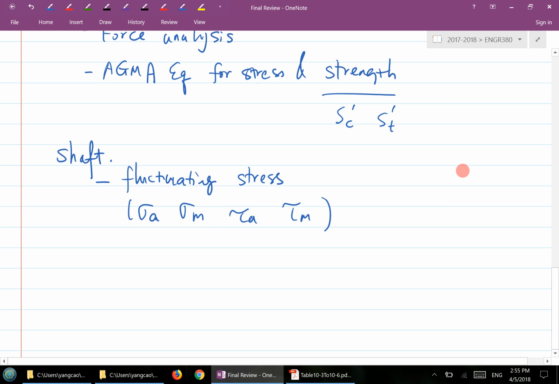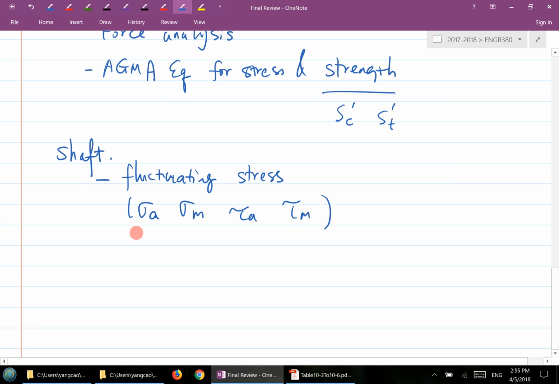And then what we typically do is we combine all of them together. So we have our so-called combined loading, to give us sigma A prime, sigma M prime, using the von Mises stress formula, distortion energy theory essentially. Because we're ultimately wanting to use the fatigue failure criteria, those Goodman lines, ASME, elliptic. In that formula, you cannot plug in both things together. You can only plug in consistently just the sigma. So that's why from here you need to come up with this sigma A prime and sigma M prime.